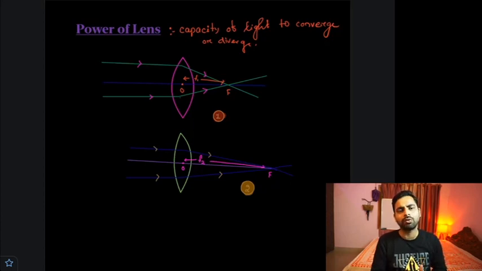Today we'll discuss what is actually power of lens and what is the definition of power, how it is related with focal length, what is the formula, what is the unit of power, and if we combine two or more lenses together, what will be the power of lens. We'll discuss this in today's class. So let us start.